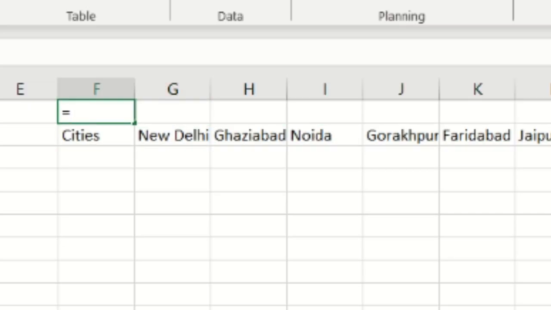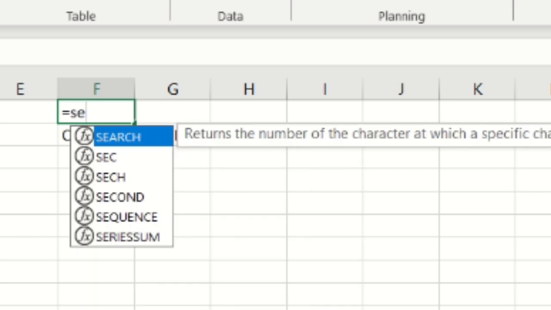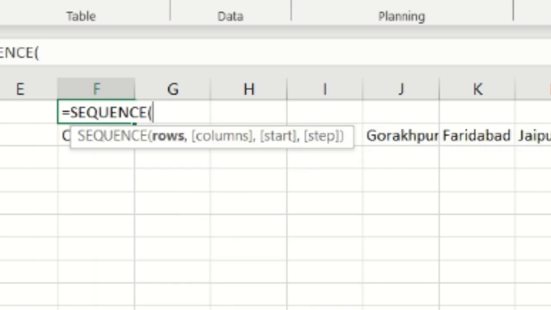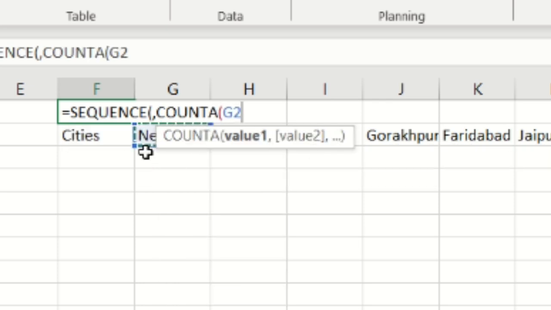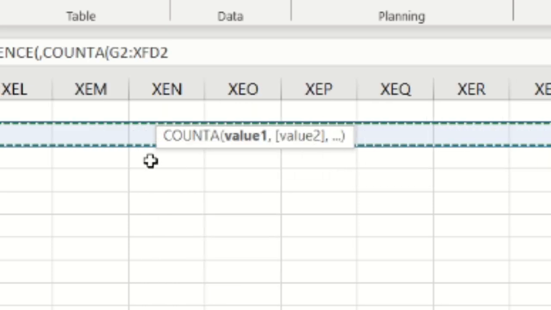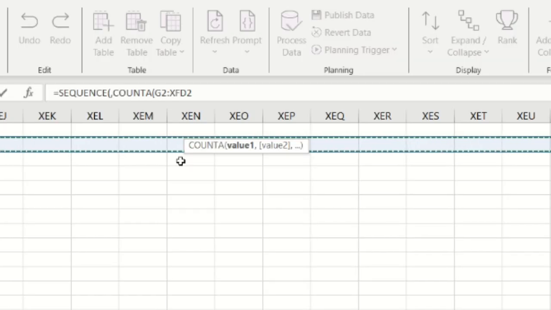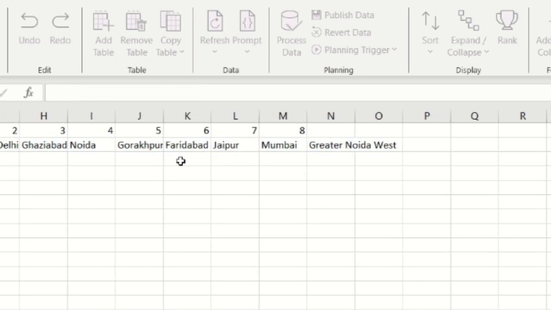So we're going to create the formula again, sequence, and now we are not interested in getting a sequence of rows, so I'm just going to type a comma. That ignores the row parameter, and in the columns we can do the same thing. COUNTA, and I'm going to select the first row until the end, wherever I need the sequence, then close the bracket.